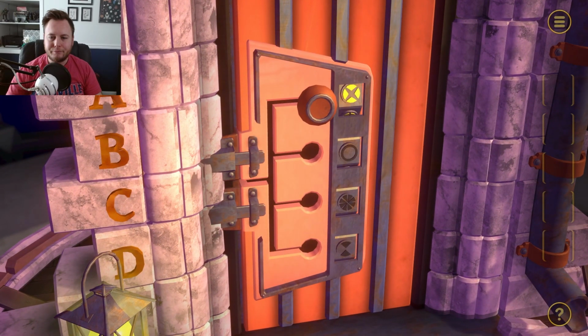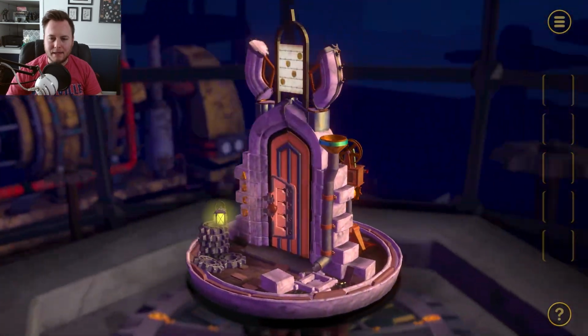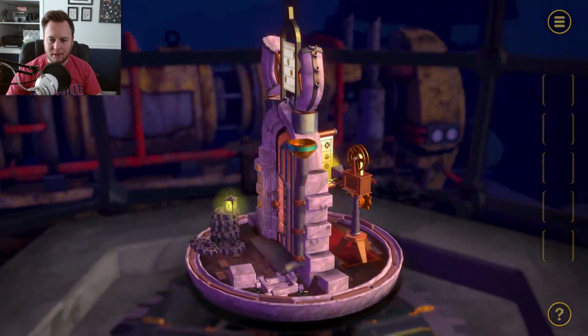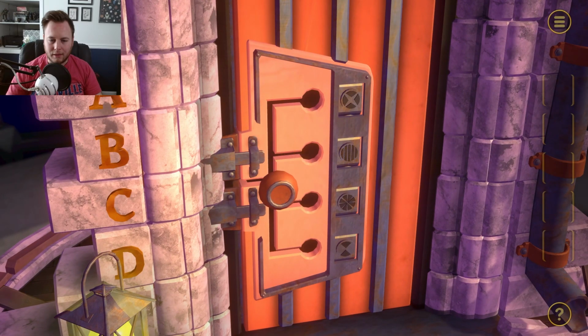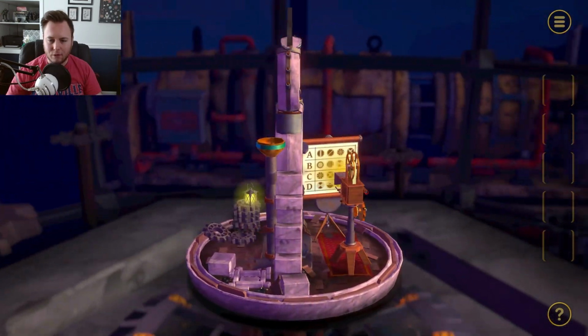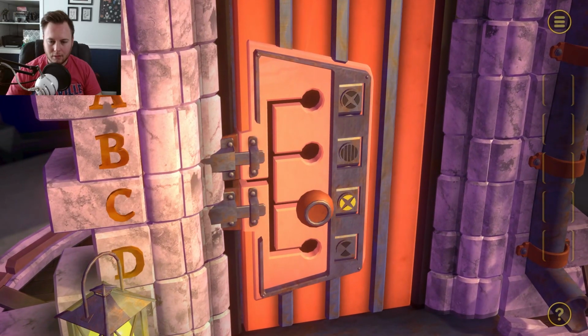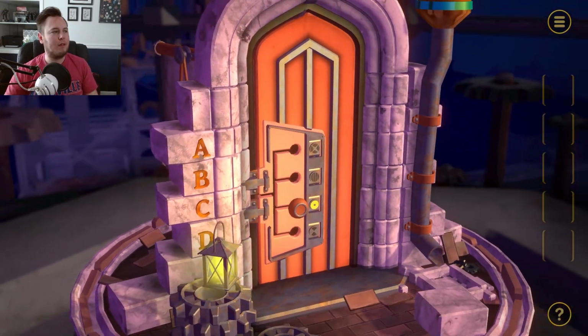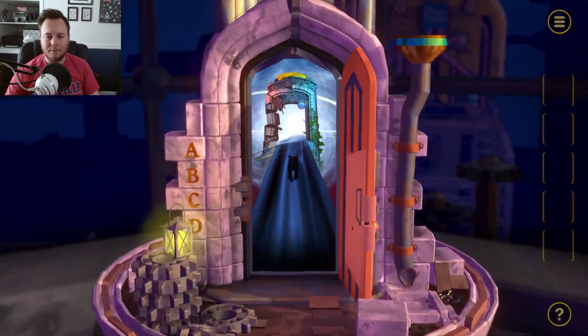Oh, that, okay. And then B's row is the second one in, so it's gonna be the lines. Like that. And then C is the third in, which is the thick circle. Like, that's so cool. That was really well done. Wow. Okay. Cool. I get it now. Level 6 complete. Great. All right.